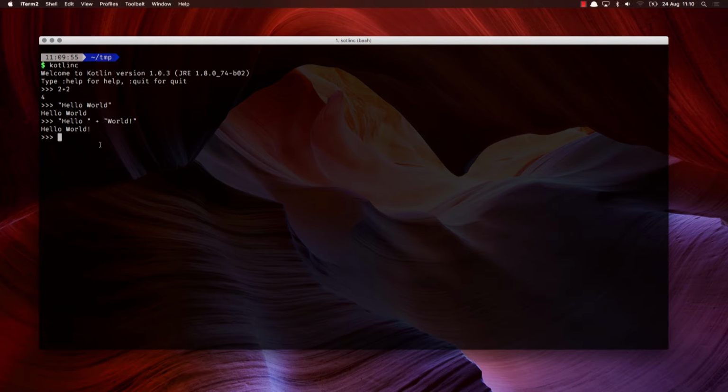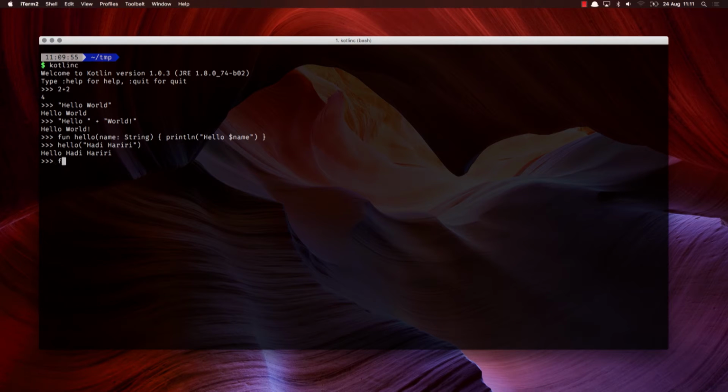We can even write functions, and don't worry about the syntax right now. I'll explain these in detail later, but I could just write, for example, a function hello that takes a string and prints a string. So hello name, and now I can actually type hello, and we'll say Hadi, and it prints out hello Hadi Hariri. So it's taken that function and compiled it, and now we can use that function.